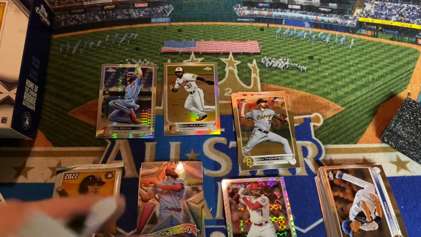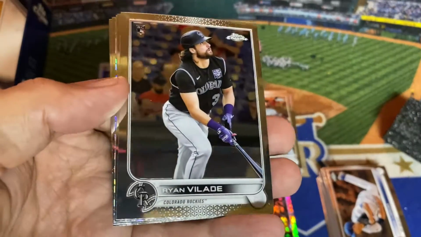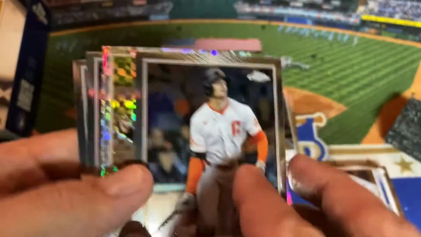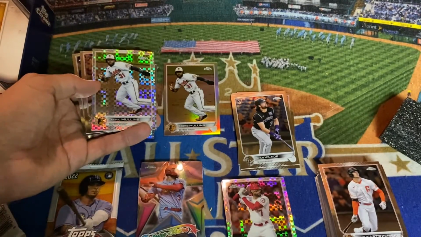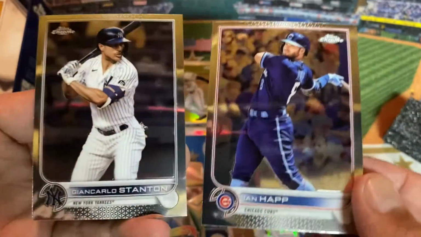So we're down to the final 2 packs here. Hopefully you're sticking with me, and we will wrap it up. Ryan Valade for the Colorado Rockies. I've said this before, but he's a decent through-the-mail autograph guy, at least he was a couple years ago. Mike Yastrzemski for the Giants. Cedric Mullins again. So we got the Cedric Mullins refractor, and now the Cedric Mullins X-fractor. Ian Happ, and then Giancarlo Stanton.